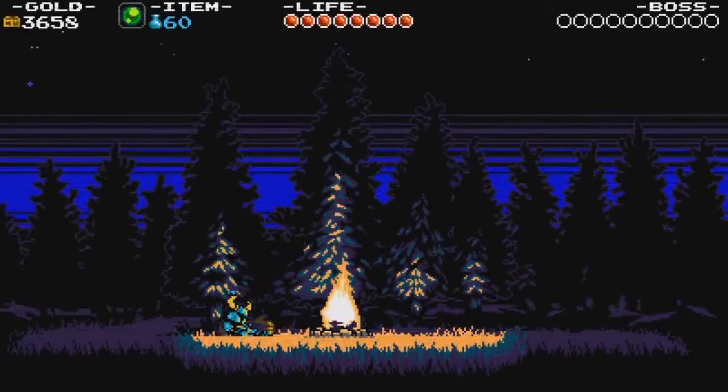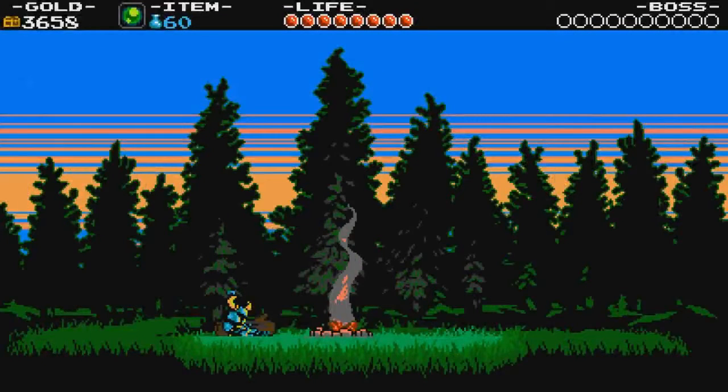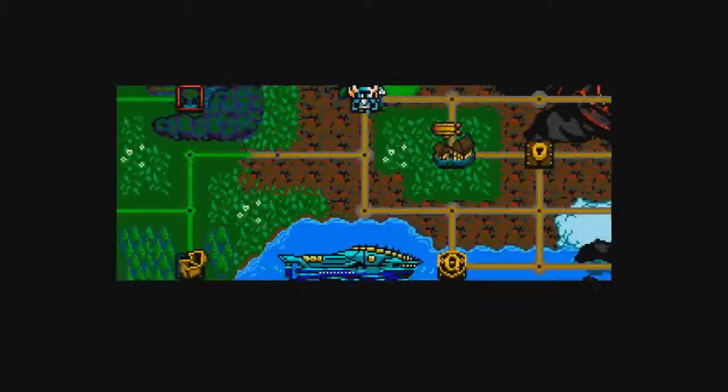Of course we have the little nap time sequence here. Fortunately, there is no catching of Shield Knight here. Just a bit more loot, taking us up to just under 4,000.